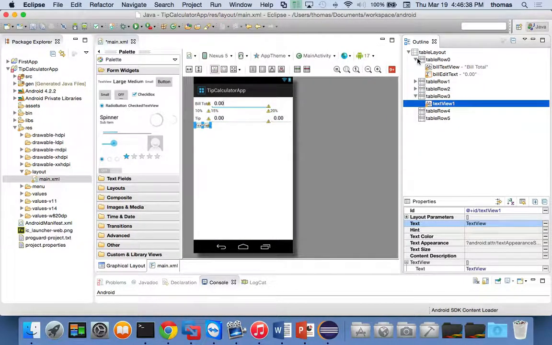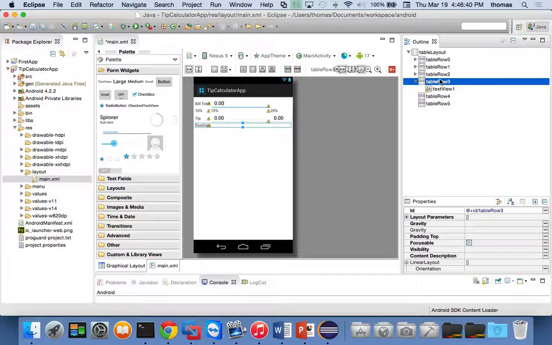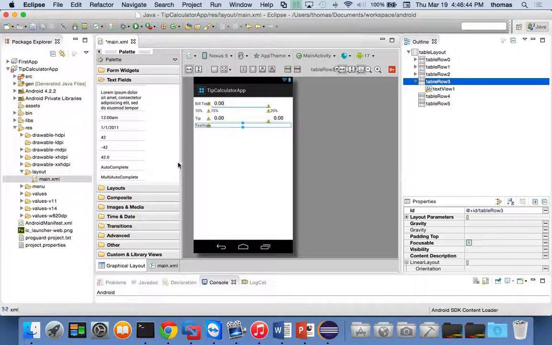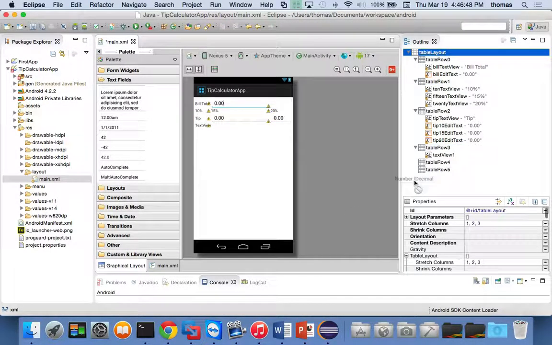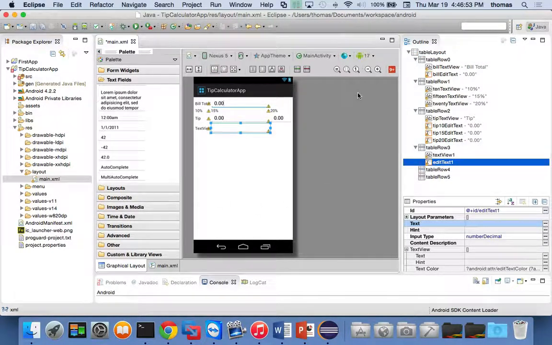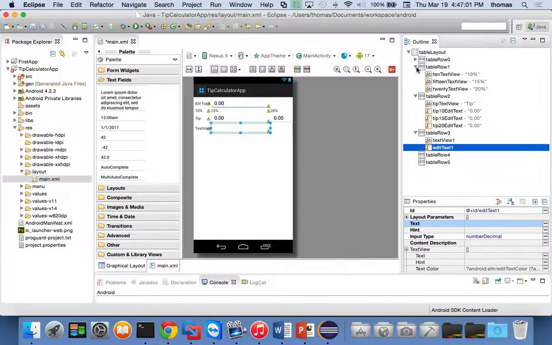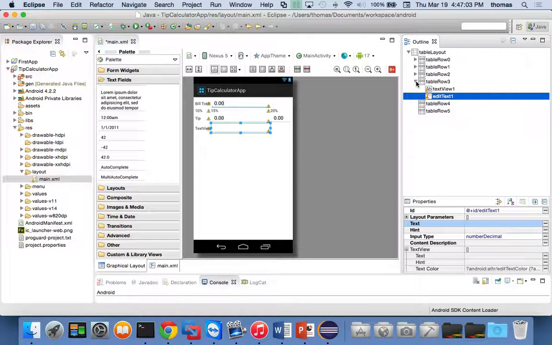Let's see if I can close this down. And 3 edit texts. And I think it's because I'm hovering over this thing. That's why it's challenging. So 3 edit texts. So 1. Yeah, see, I know what's happening. So I'm trying to drag and drop. And what's happening is I'm passing over my layout. And it's trying to figure out what I'm trying to do. If I'm dragging and dropping here, right? So try and avoid the layout altogether and go above it or below it.